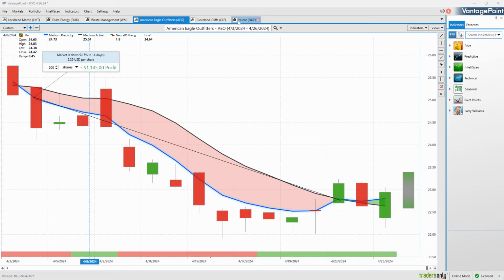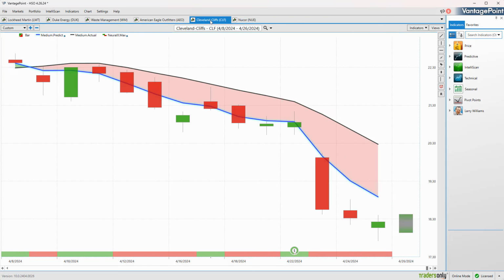Last week, we took a look at Nucor, so we'll go ahead and revisit that. But here's Cleveland-Cliffs. So steel stocks, just as a group, another area along with some of these retail and restaurant stocks where you see a lot of weakness here. And so here in Cleveland-Cliffs, we see that blue line crossing below the black line. Your neural index pops up bullish here, and you do run a little bit sideways there, but pretty quickly you're getting down bearish and seeing that momentum heat up again.